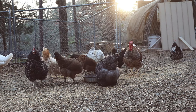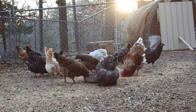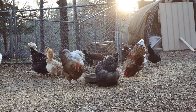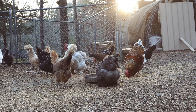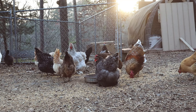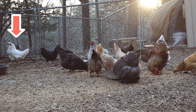Currently we have three roosters. We have our head rooster Foghorn, who we thought we'd have lost a couple of times between injuries and mishaps, but he's a survivor and still here. Then there's a little white silky rooster I've named Bumble, like the abominable snowman — you can see him over there in the corner. And then of course we have Willie, Willie the Jerk.